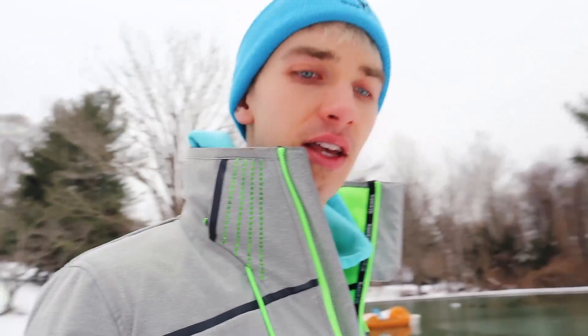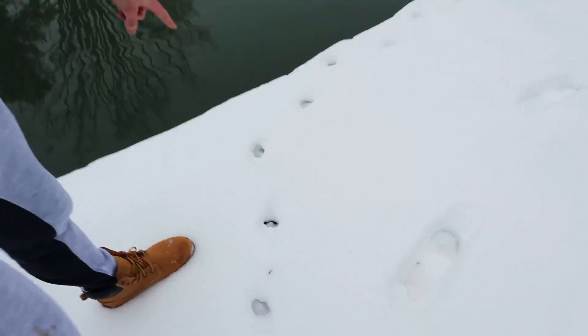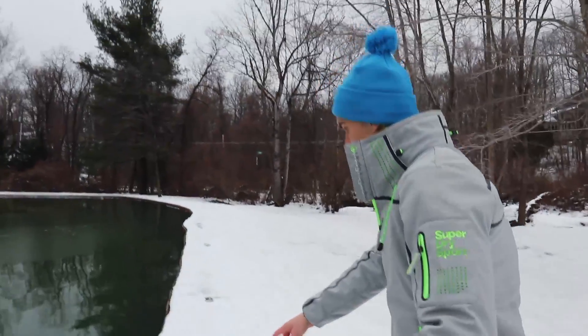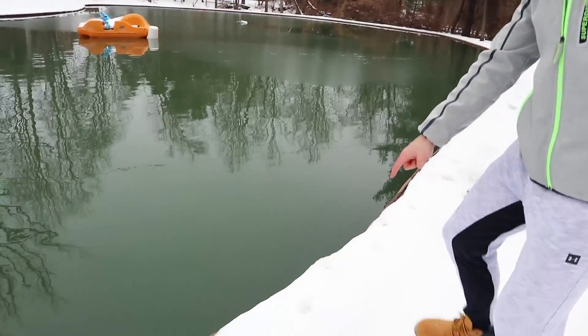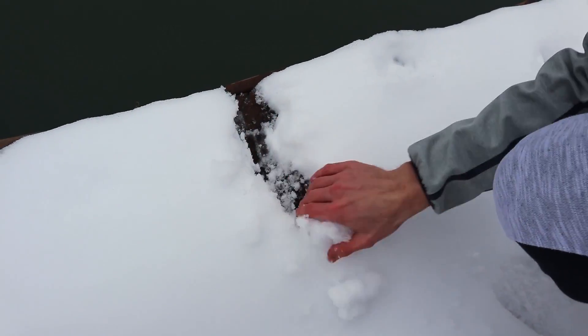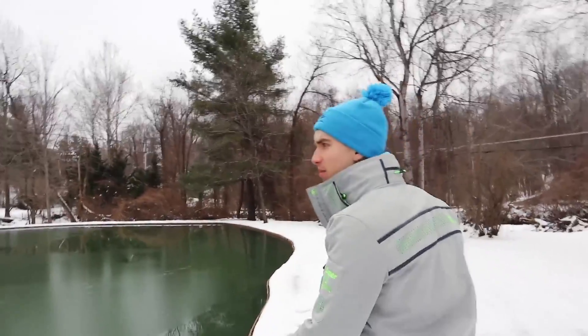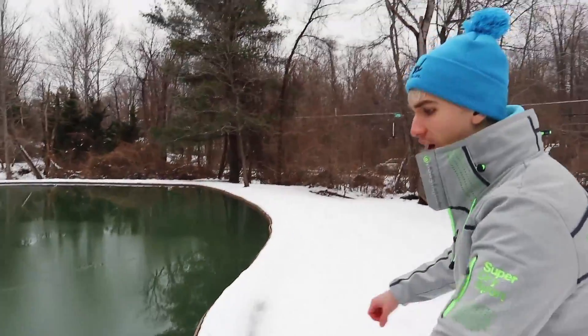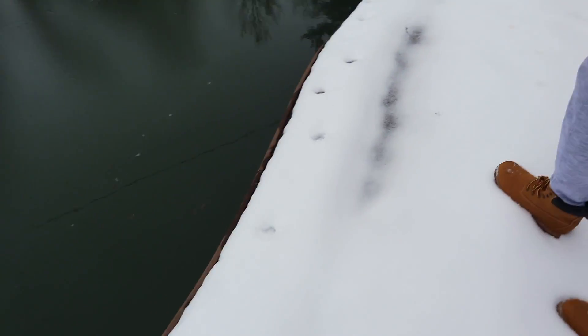Wait, hang on - look at this. Those footprints are back! Oh yeah. And not only that Grace, look how close to the pond they get. They go right on the pond ledge and all the way down here. Careful, don't get too close because I don't know how this person or animal or whatever it is knew they could get this close to the water without falling in. Yeah, how do they know that? Like how do they know that underneath is a ledge? And not just water. Very interesting. Let's follow it. I just want to see where it goes. This doesn't make sense, Grace - these are my footprints because I was trying to get the paddle boat when it was on this side earlier. It wasn't close enough. Okay, so my footprints end here, but these ones still keep going.